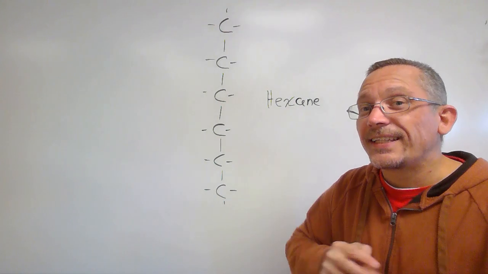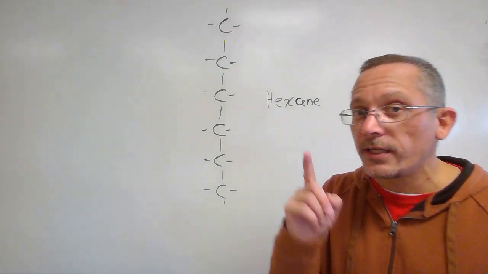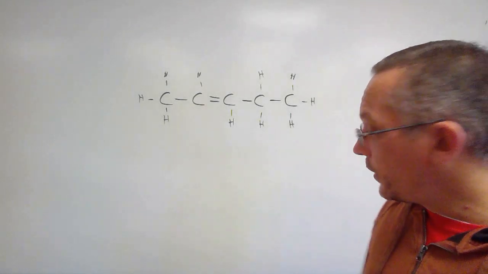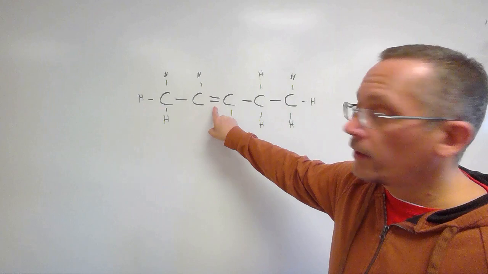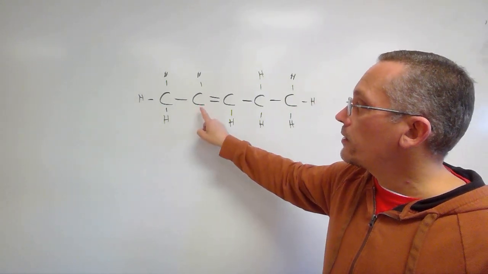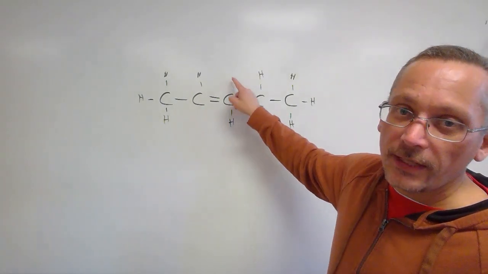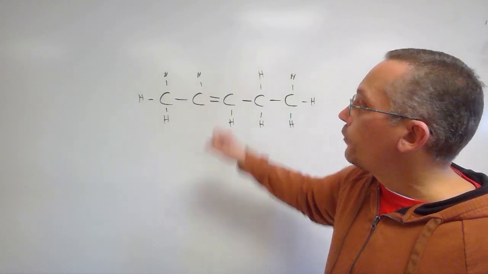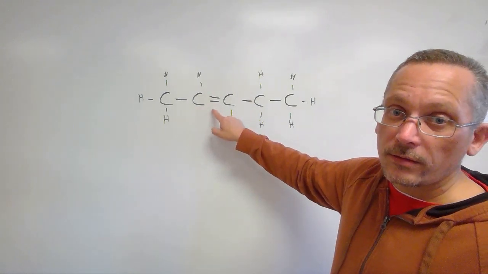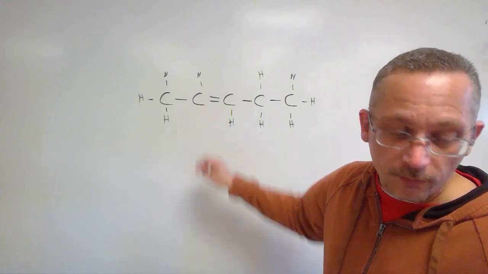When we get into alkenes and alkynes, there are some other considerations. Let's take a look at some of that. Let's take a look at this one here. You can see in this one we have a double bond, right? And notice that when we have that double bond, this carbon now does not have a hydrogen right here. And this carbon now does not have a hydrogen right here because that counts as 2 bonds. So there's 2, 3, 4, and it's all done. It can only have 4, right?